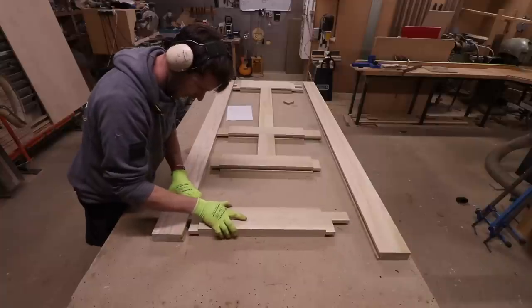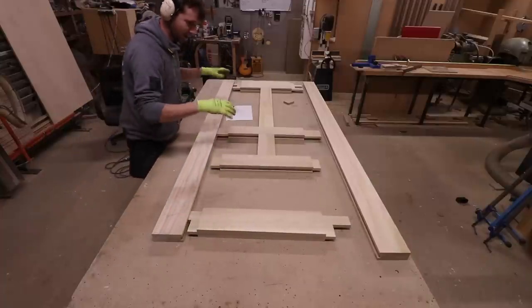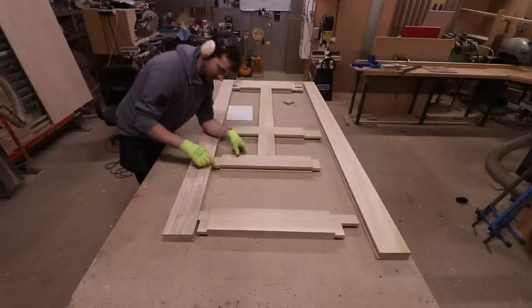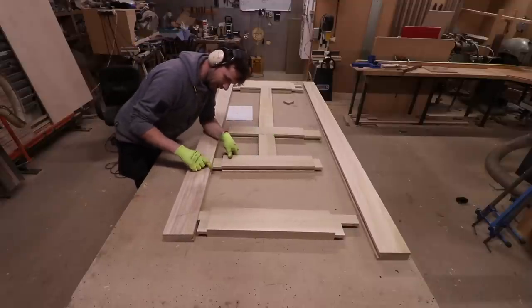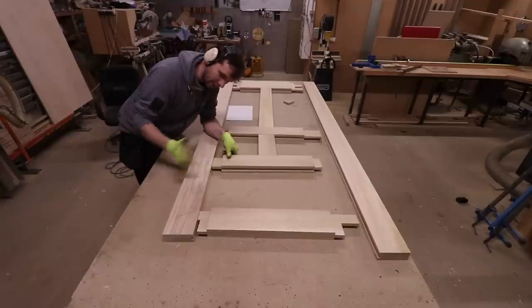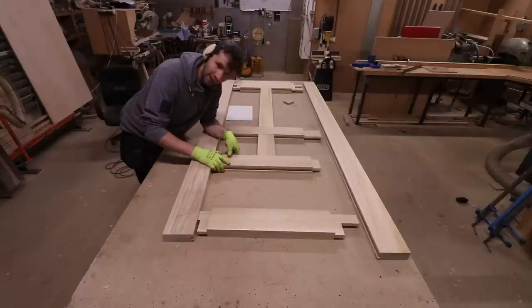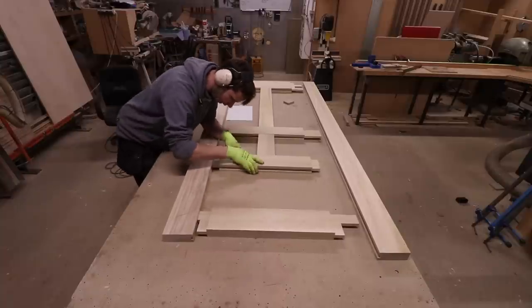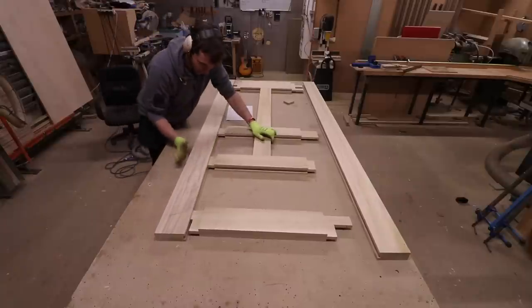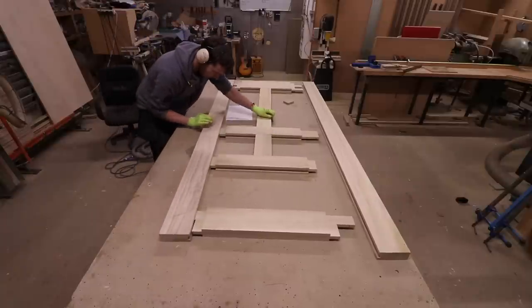We just locate it in the mortise. You don't want to beat everything together or whack this too hard, because if one of these rails is slightly misaligned or catches on one of the groove faces and then you hit it, you're going to dent and damage that face. So as each piece approaches locating, just be a bit gentle and make sure everything fits together nicely.